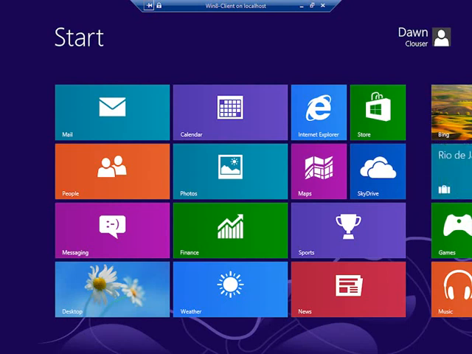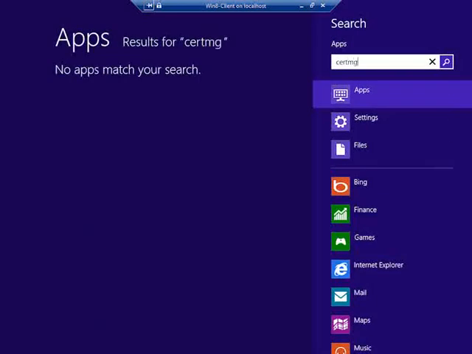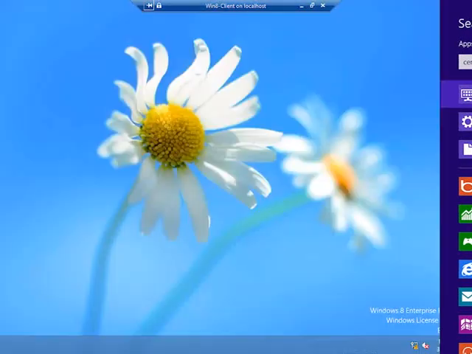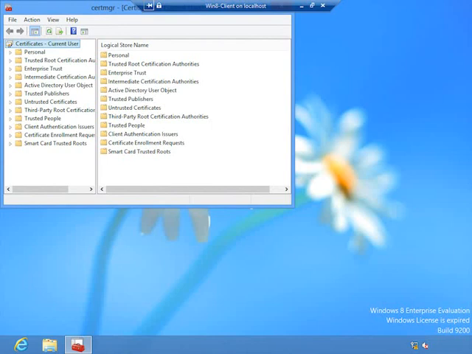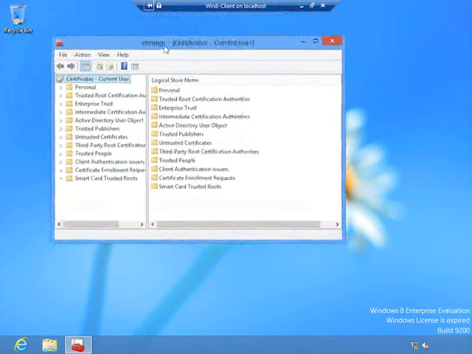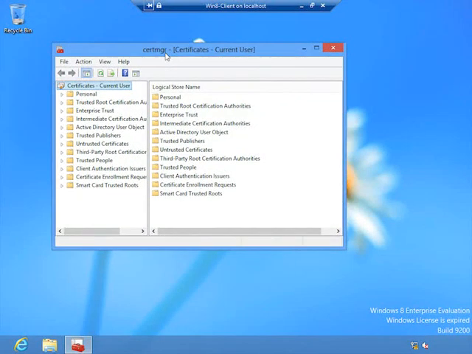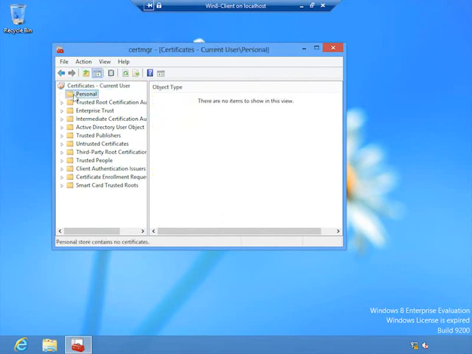So Dawn contacts somebody in IT who says, you know what we'll do? Let's get you an EFS certificate and you can use that to encrypt the data. Good idea, says Dawn. So she is directed to launch a tool called CertificateManager.msc. Cert Manager is our mainline tool for administering the local copy of certificates on a given computer. Dawn checks her personal certificate container and finds she doesn't have any certificates.